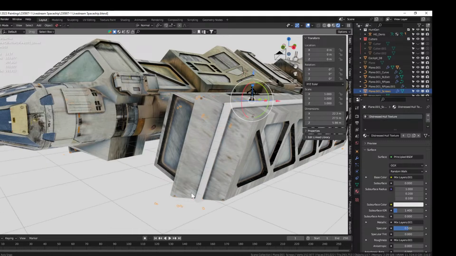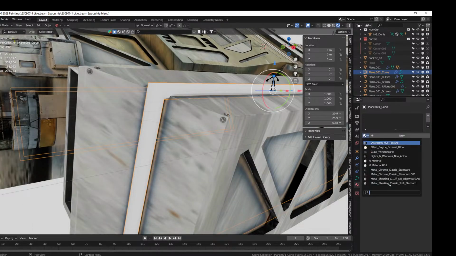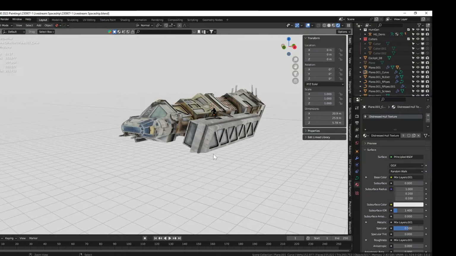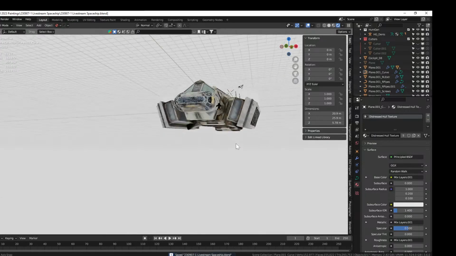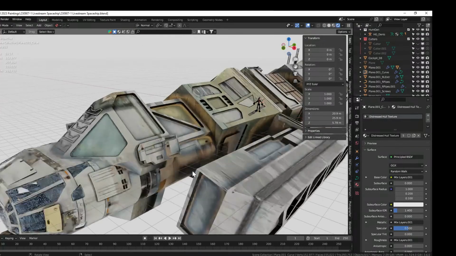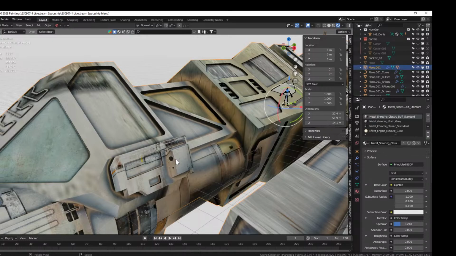That's why it's freaking out. Okay. And distressed hull. Sure. Ooh, I like that. That turned out really well.